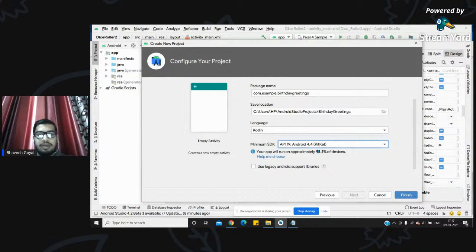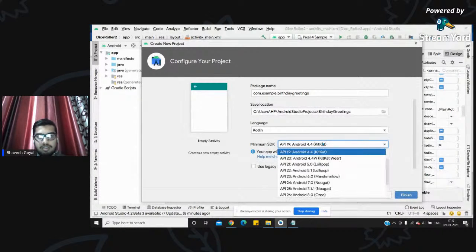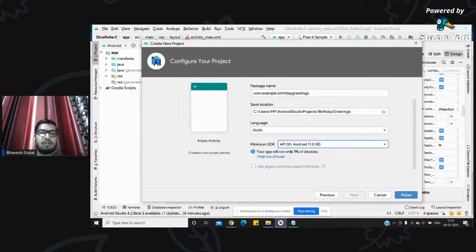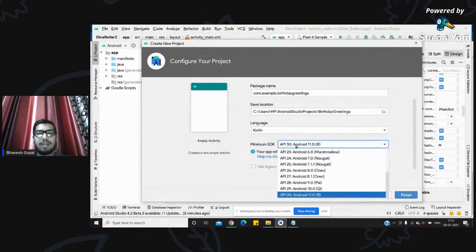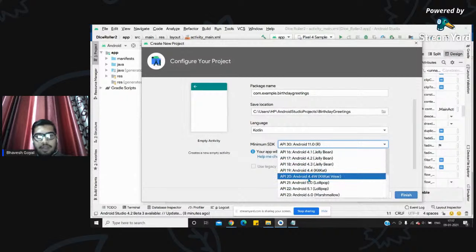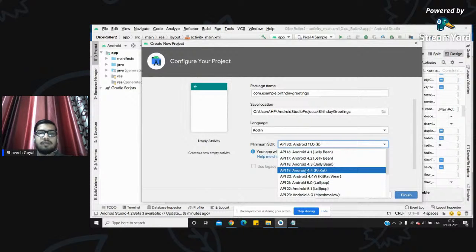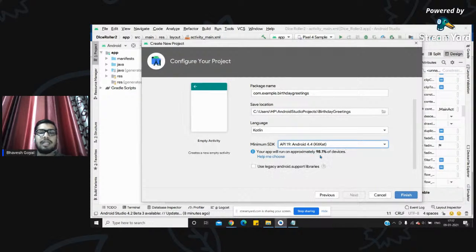Our app will run on about 98.1% of devices. If I select the latest one, R, it will run on less than 1% of devices. So it is recommended to start your app with Android 4.4 or API 19 because it is available with most of the Android devices nowadays. So we will be starting with API 19 level. Then just click on finish.